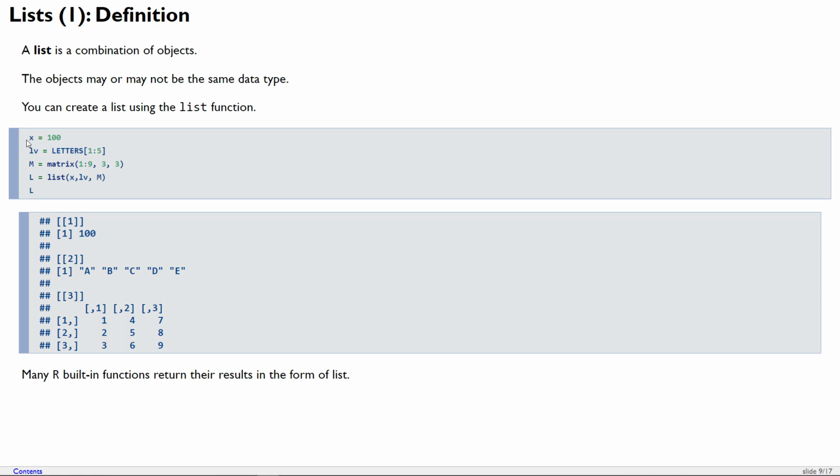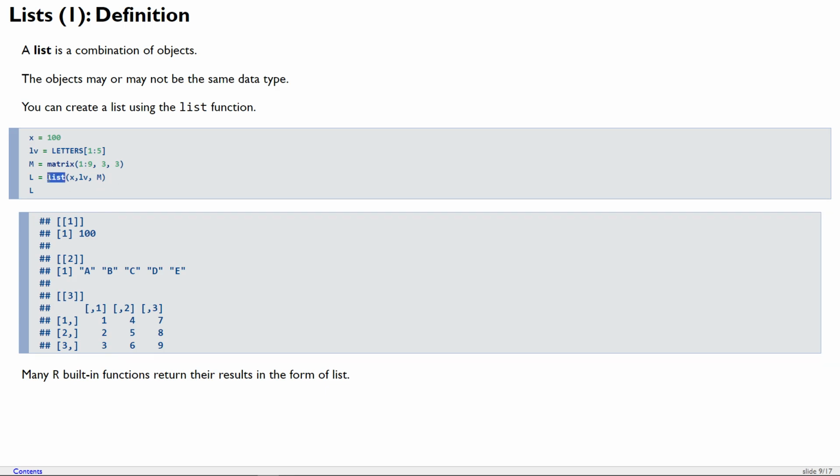We first create a variable with a single value, x, and then a vector of letters, the first 5 letters, A, B, C, D, E, call it LV. And then we create a 3x3 matrix, call it M. We can put all of them together, wrap them in a list.